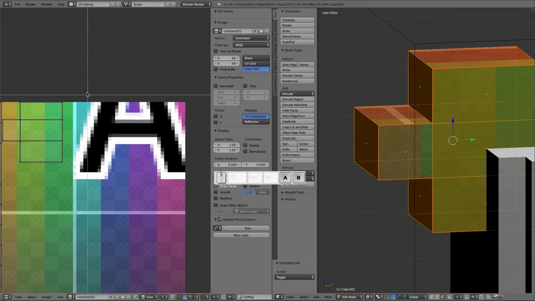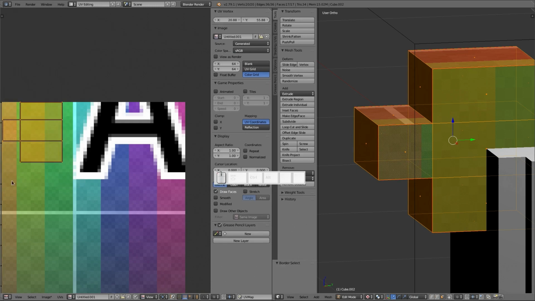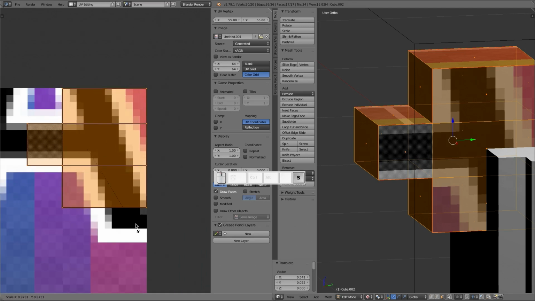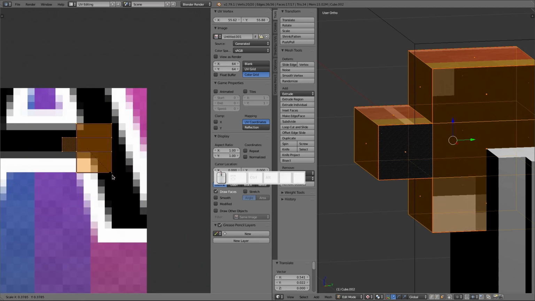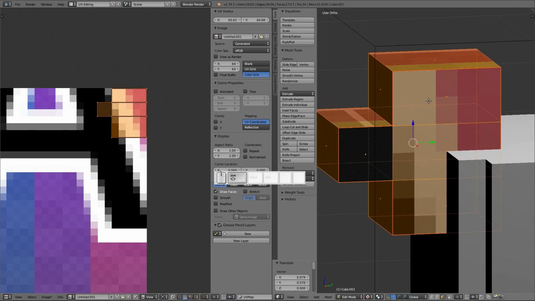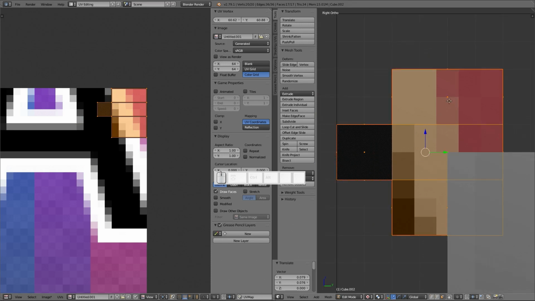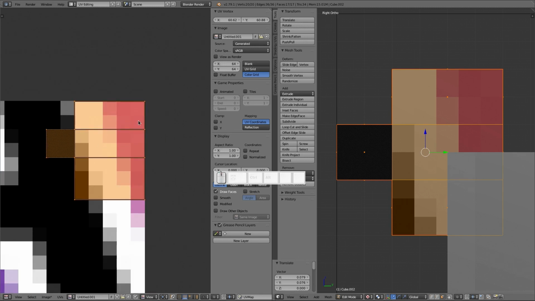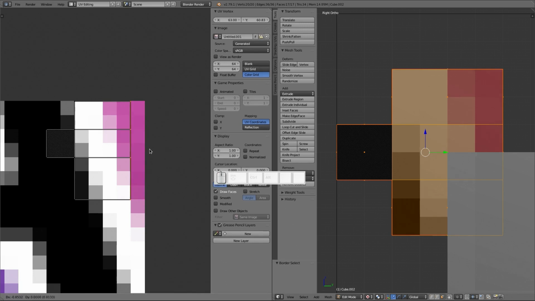So let's fix that by grabbing this, moving it to this corner, and saying, well, it's supposed to be 2 pixels tall. So let's scale it and see how destroyed it gets. That is 2 pixels tall. But how many wide is this? Let's change to side view, and we have 1, 2, 3, 4. 4 pixels wide, and what are we looking at here? 1, 2, 3, 4, 5. Okay, so we need to select that back one, G to grab, and move it in.